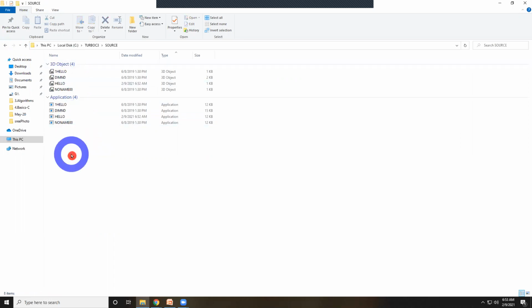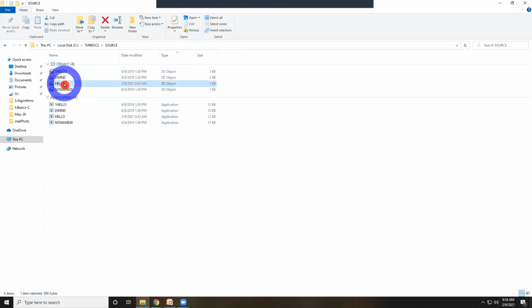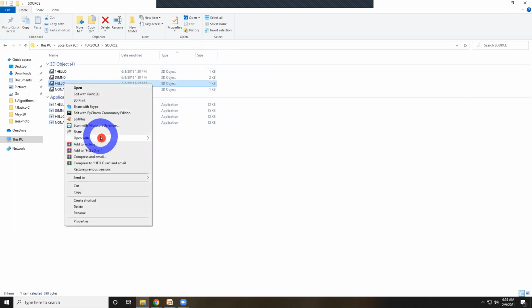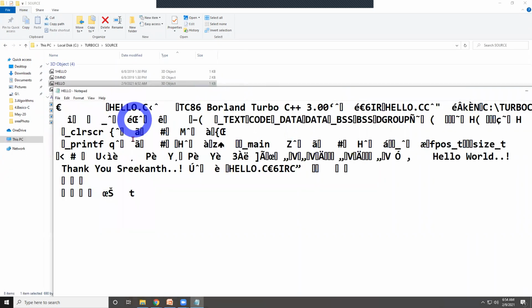So this is a source file, right? We wrote it here. Next, the application's object file. I told you an object file is generated. Who generates this object file? The language translator, which here is the compiler. We cannot understand this object code, right? We can understand only somewhere here, thank you Srikanth or hello world.